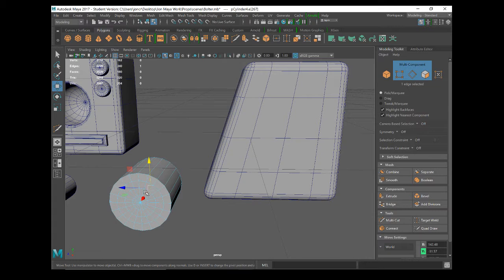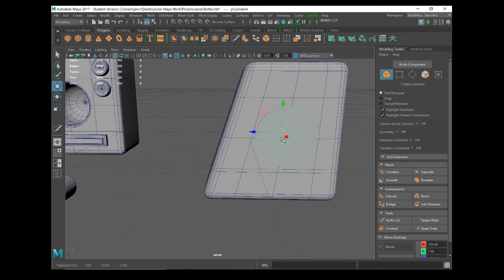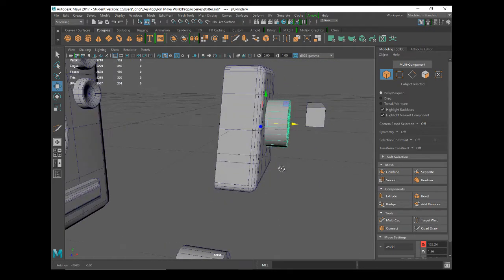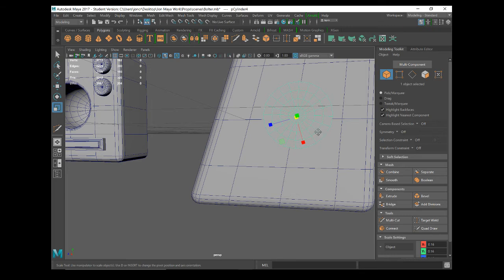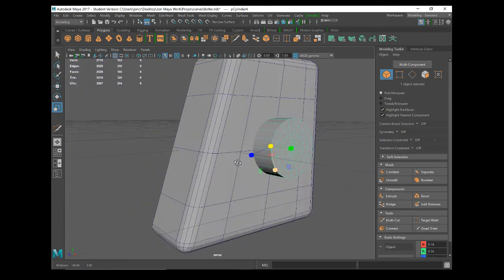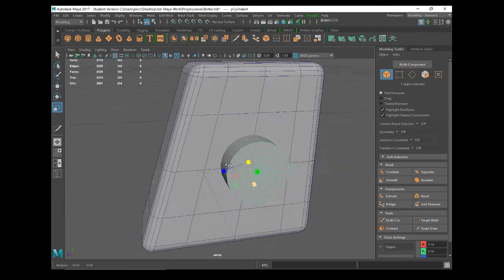All you need is to create a cylinder and position it so it's overlapping, intersecting, and wherever you position this, just scale this down a little bit, it's going to dictate where the hollowed out section is going to be.